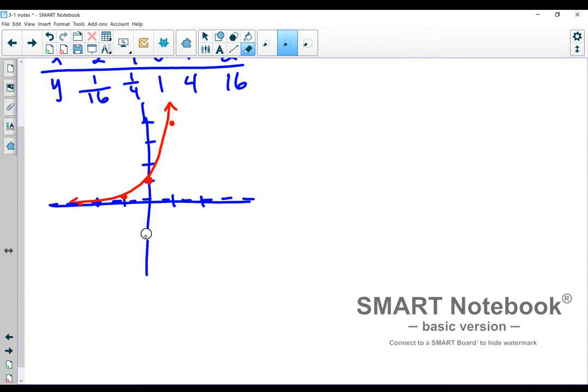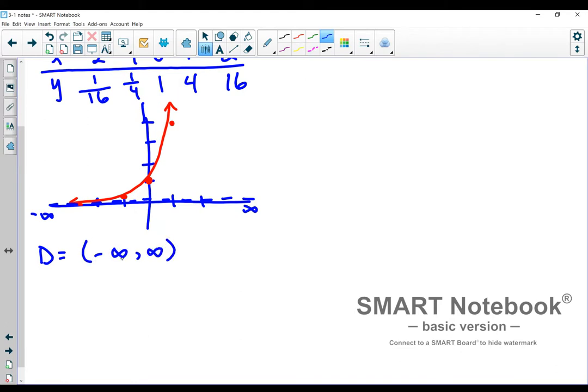So let's go through now and analyze our function. Our domain is going to be all real numbers. We stretch from -infinity to +infinity on our x-axis. X can be anything, so we write that in interval notation. Our range, though, we can see that our graph is nowhere below the x-axis. So our graph goes in the y direction from 0 to +infinity. We're not really equaling 0, we're just close to it, so it's going to be a soft parenthesis at 0. So from 0 to infinity for range.